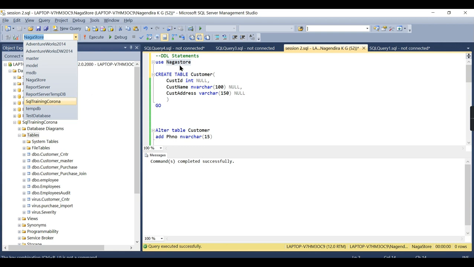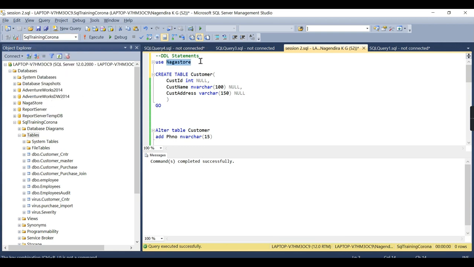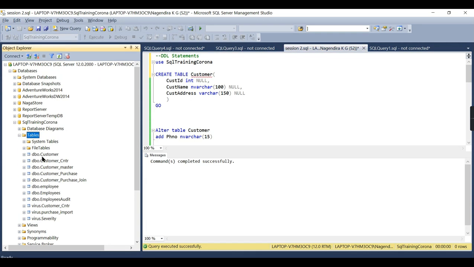That is the best practice. Let me change it to SQL training Corona. Here also SQL training Corona. Let us keep it like that. So by mistake you will not create it in a wrong database. So this is fine. Now once you refresh it, you can see the table created.